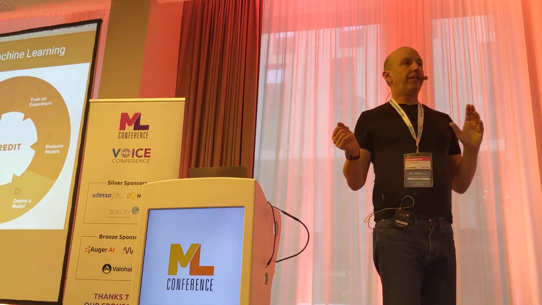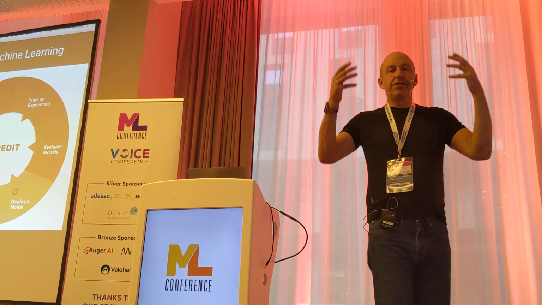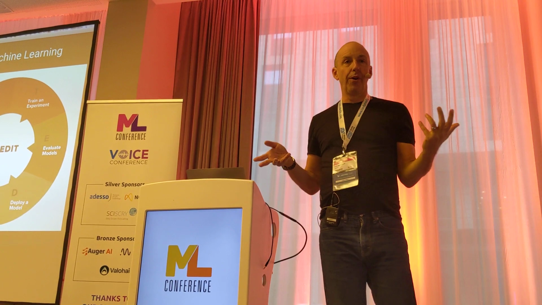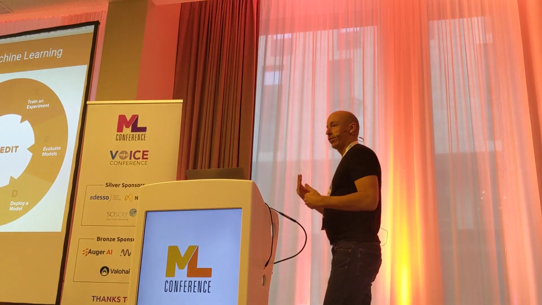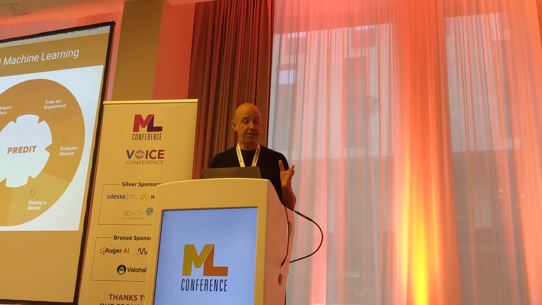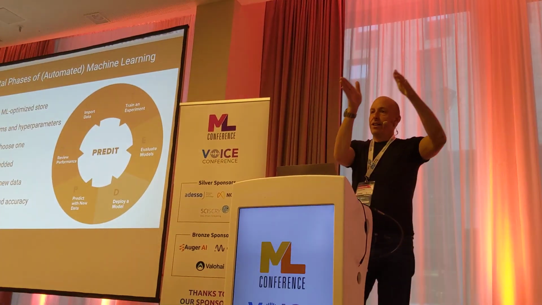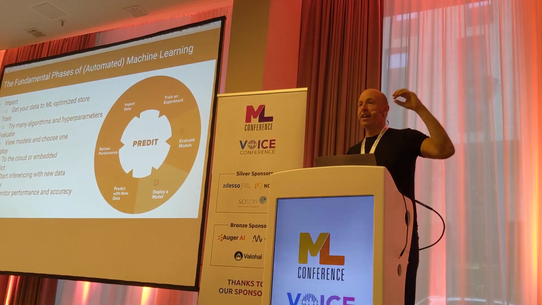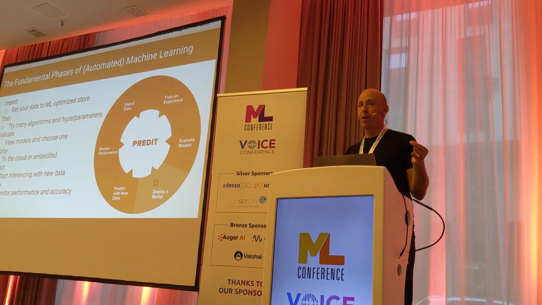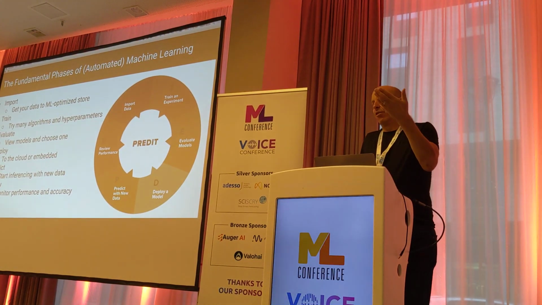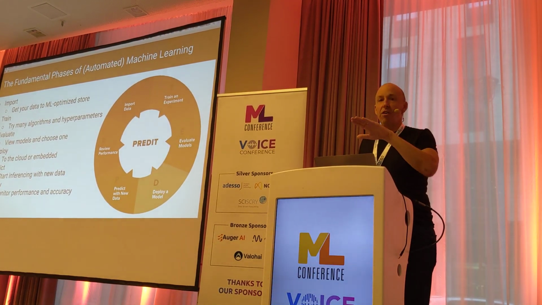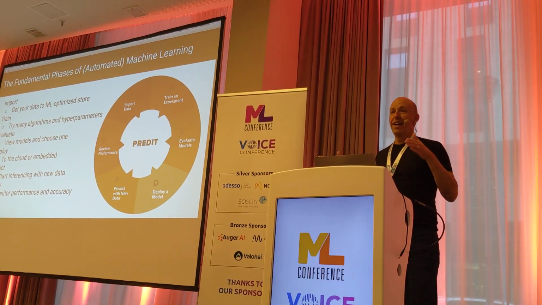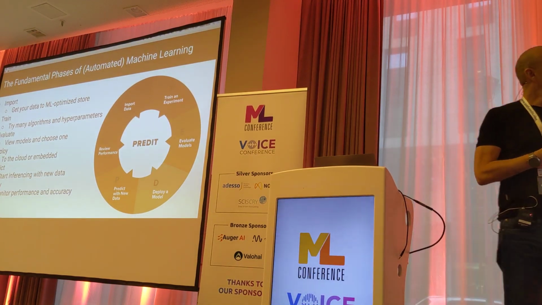So even though if you've used first generation AutoML, what you did is you're a user and you just uploaded the CSV and started looking, you could say, well, what's this import thing? All of the second generation sort of developer-oriented AutoML says you need to get your data to the AutoML service, and it trains off of it in some machine learning optimized store. So examples of this are of a machine learning optimized, something like Hive. But it turns out all of these AutoML have their own sort of proprietary machine learning optimized store. So this phase is common to all AutoML.